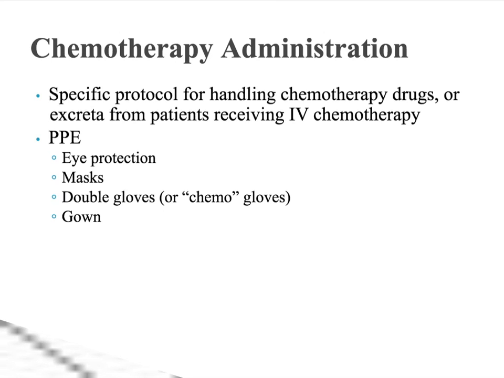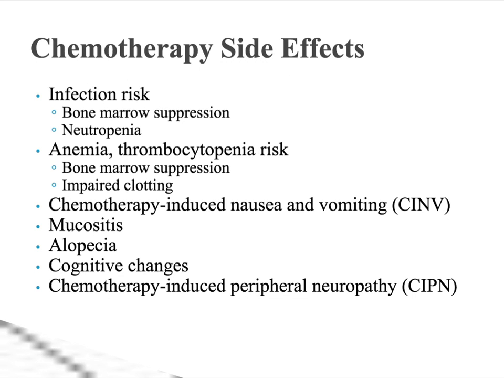But just review each of those, look at the classifications of them, and look through. I encourage you to look through your Silvestri book to look at any nurse alerts regarding any of those types of medications. So, along with chemotherapy treatment comes a lot of side effects because, again, we're actually killing some of the good tissue along with the bad tissue.